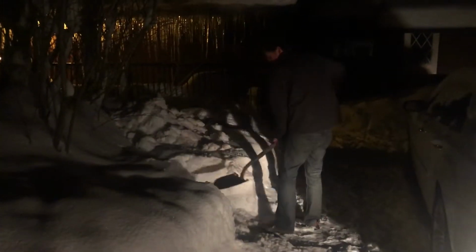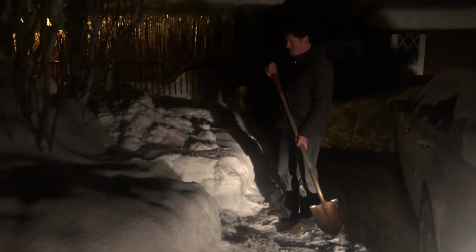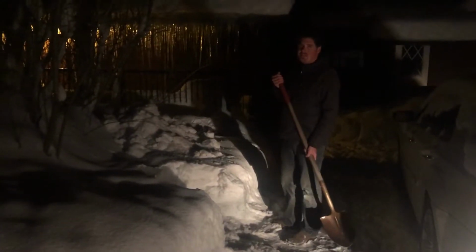What are you doing, honey? Trying to find our extension cord. It's under here somewhere. I'm so glad we're done and we get to be inside and warm up. It was really, really cold outside and it started getting dark, so we got done just in time, right? Yeah, we'll finish up tomorrow. We have to dig the hose out of the snow pile and connect it, but we'll work on it tomorrow. Right, but for tonight we're good.